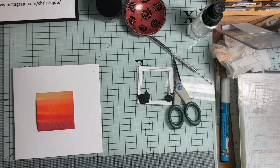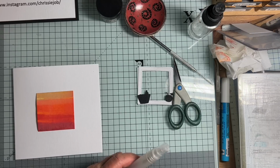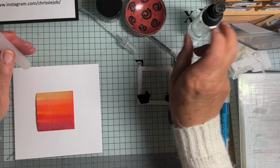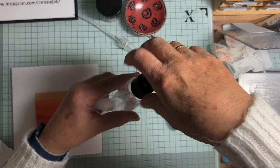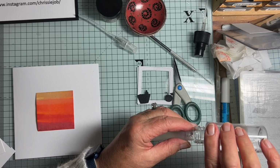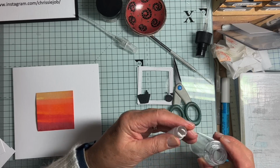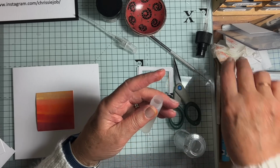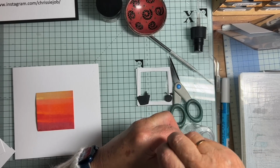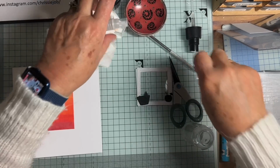I'll get a new one. And this one hasn't got its top on. It's in there somewhere. I got these really cheaply in, I don't know, Amazon or eBay or somewhere. I can't remember. But I got the last lot from a craft fair, and they were just almost throwing them at you. They were so cheap. Just put that on the top for a minute while I put this back.